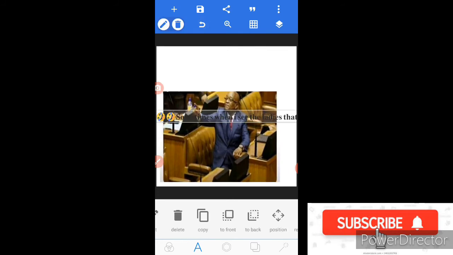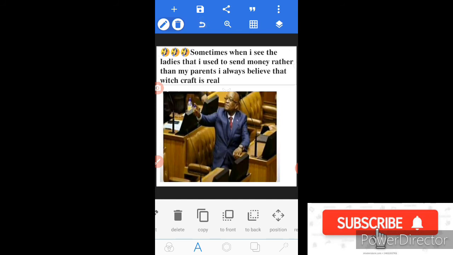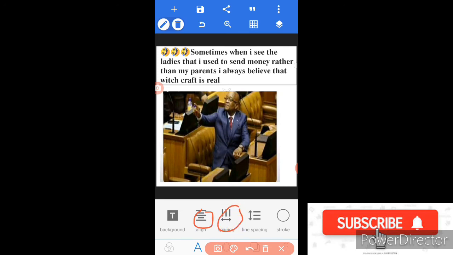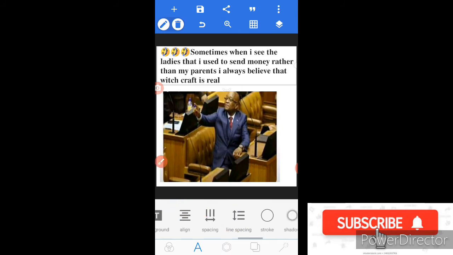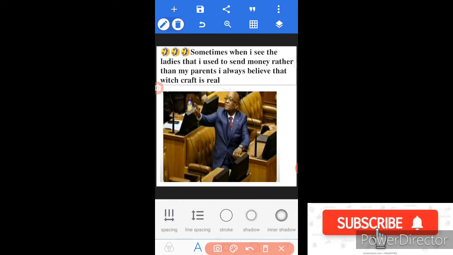Can redo. Yeah, that's okay. So after that, we have align. If you want to align, you can use that one. If you want the right spacing, you can choose line spacing. It's okay, you can choose the one that you want. We also have stroke.